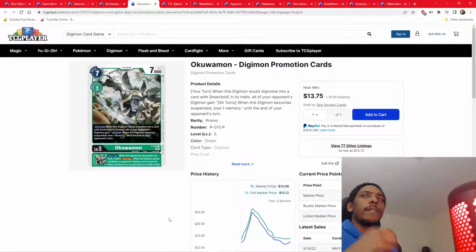So it's a very good card. That's the wrong phrasing. It helps when you digivolve into Kawagamon and Grandis Kawagamon, and you don't kill them. It helps because it forces all your opponent's Digimon that you didn't beat over or destroy, when they attack, to lose a memory. So if they digivolve and then swing, they're going to be losing another memory on top of Digivolution.